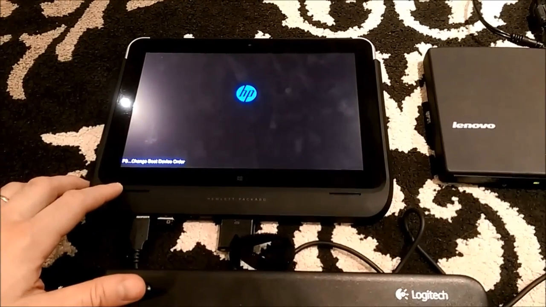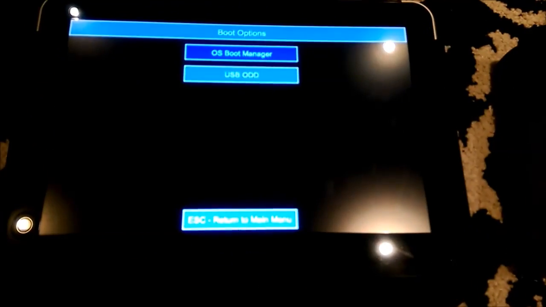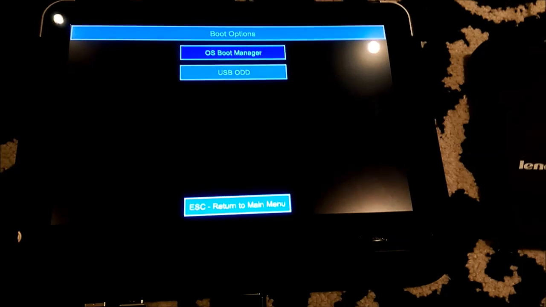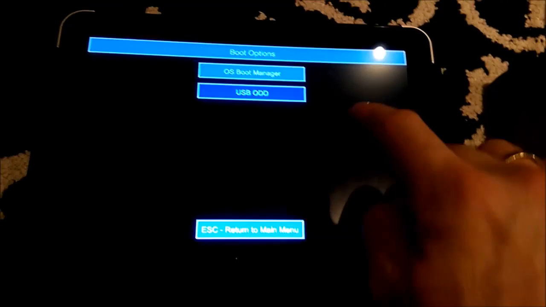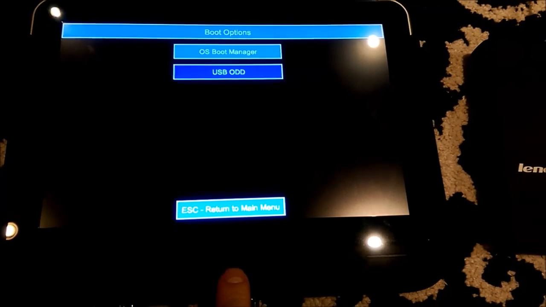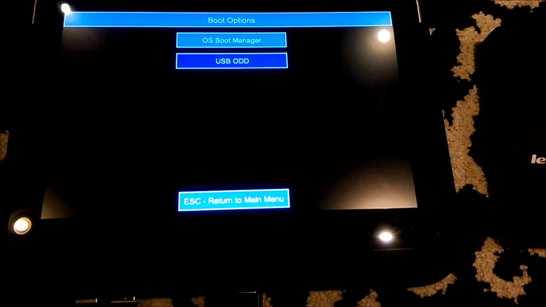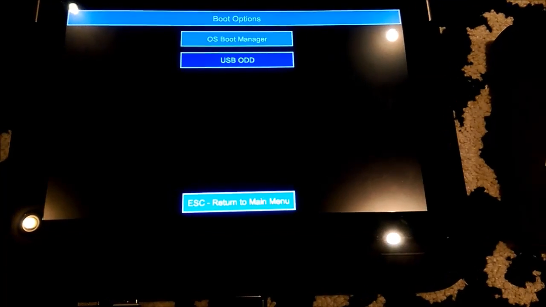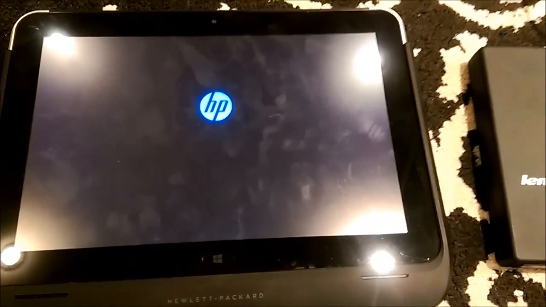Here you can see the change boot device order notification. So this is my tablet, and I have a USB keyboard and I can choose my option to boot. In case you don't see the USB or any devices here on the list, and just the OS boot manager, it means the device doesn't see the connected device. Like, for example, my bootable USB flash drive that I prepared, it doesn't see it and doesn't show it on that list. So I pressed enter. On the top you will see a short prompt. You should press any button to start loading Windows.